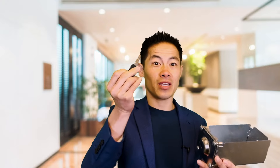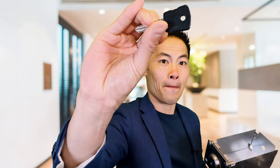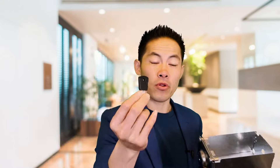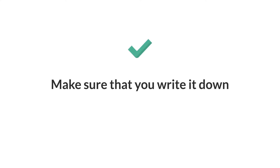One of the biggest issues we run into is when these keys get lost — just like any other set of keys. But the really cool thing is, if you look at the back of it, there's a little code. We've learned that you can actually take a picture of this code, write it down, and should you ever lose these keys, you can avoid having to drill this box.